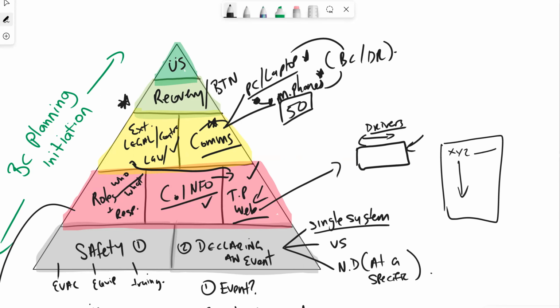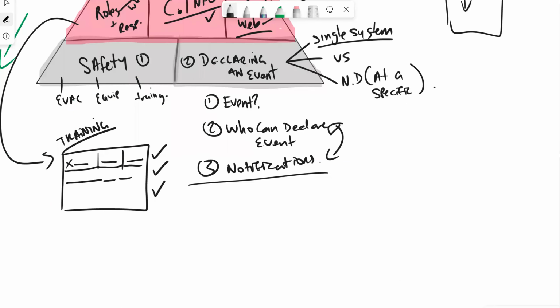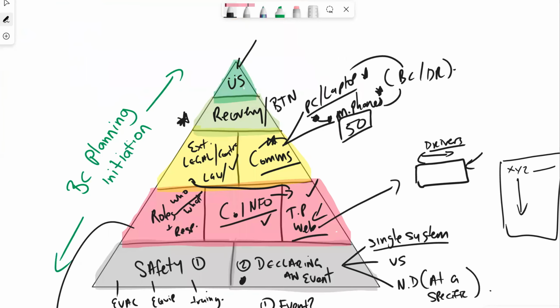So someone again in the process, similar to our team down here. You've got your executive team or your crisis team. So I'm going to put executive team slash crisis team here, and you might have 10 people, or you may have 3 people. Then you'll appoint someone, again, who triaged that event initially to declare it an event in step 2, this step here. And the same thing will happen in this step, where they will declare back to normal. And then they'll notify everyone we told about the things that were down during the time of the event or the disaster, and let them know everything is back up and running. And then the final step is right to the top, and then we are back to normal.